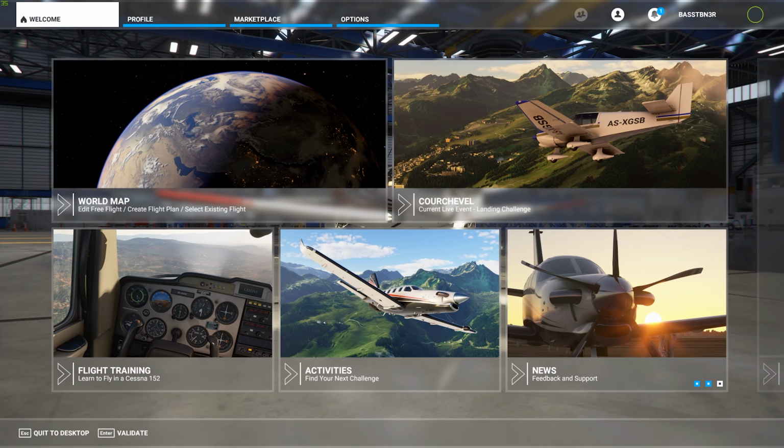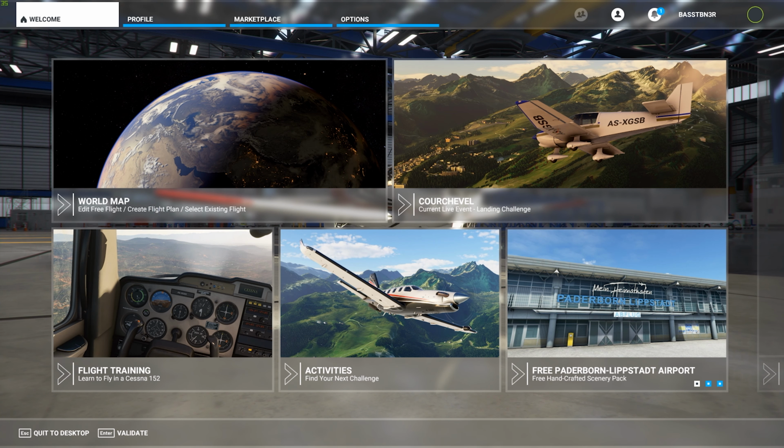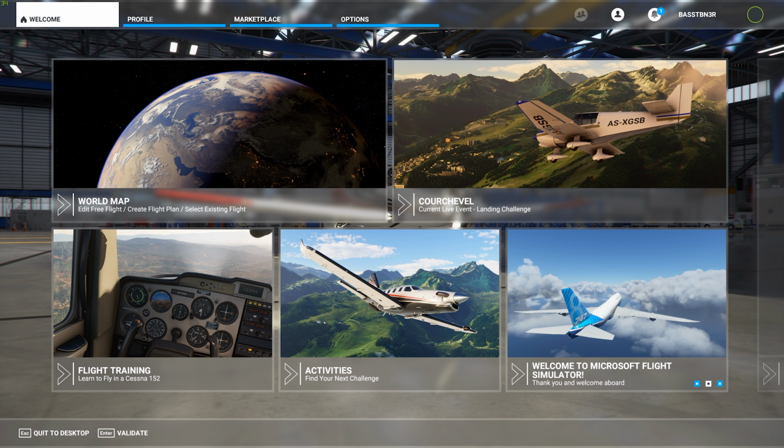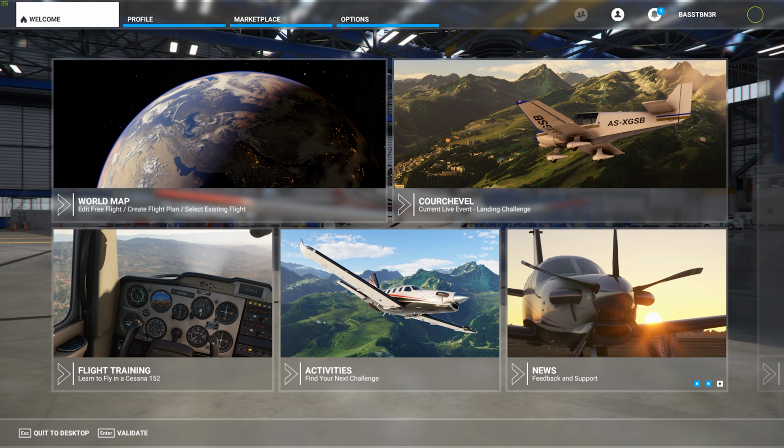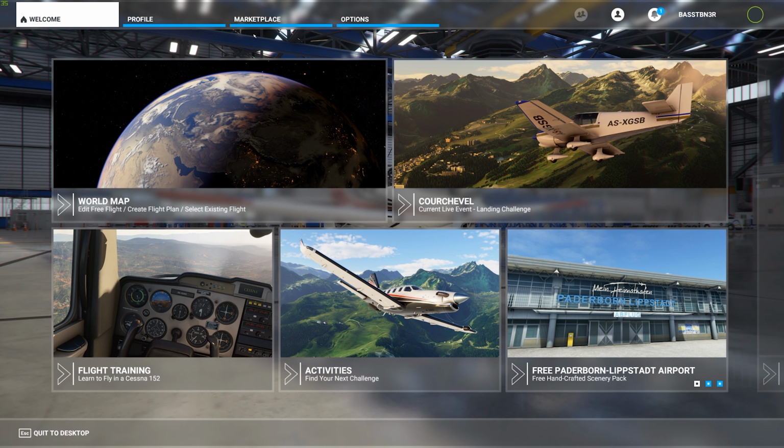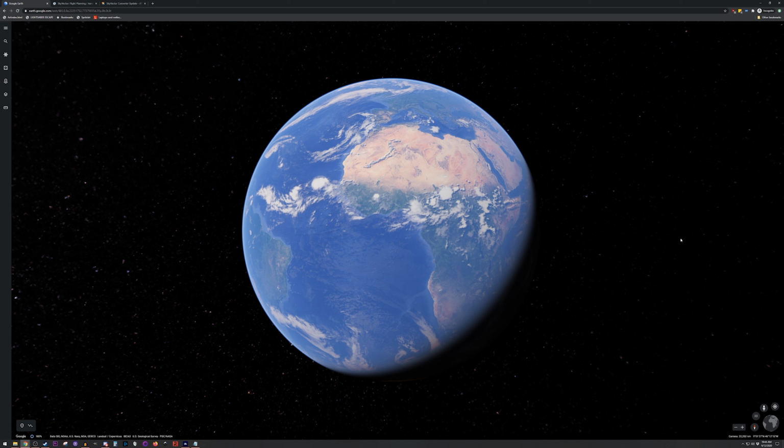Today we're going to be taking a look at Microsoft Flight Simulator 2020 and how I plan interesting flights. I'm going to walk you through a couple of tools that I use and some other cool stuff flight adjacent. So if you're here for flying, today's episode is not it. If you're here to learn how to plan a good flight, you're in the right place. Okay, let's start out here.